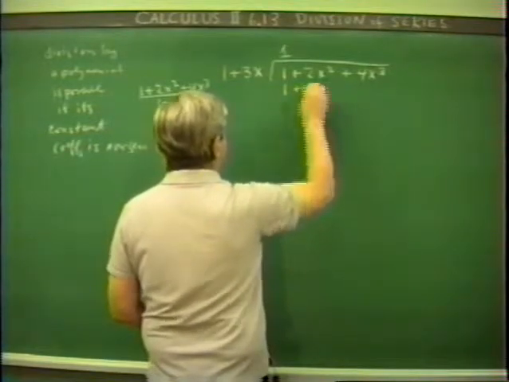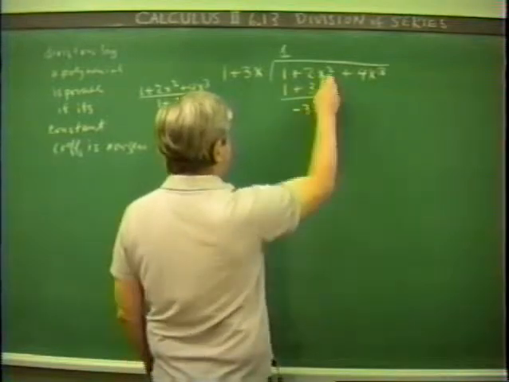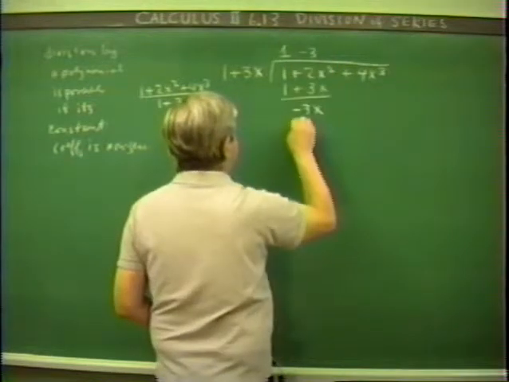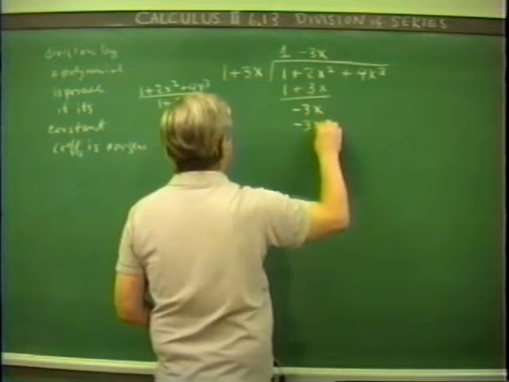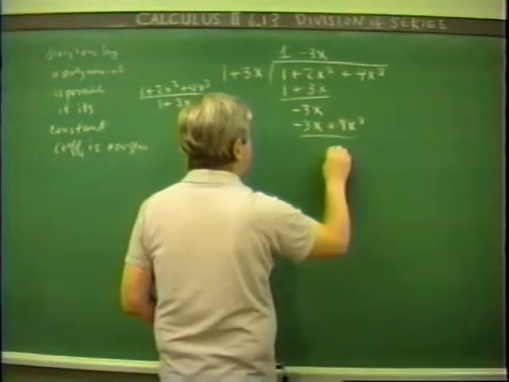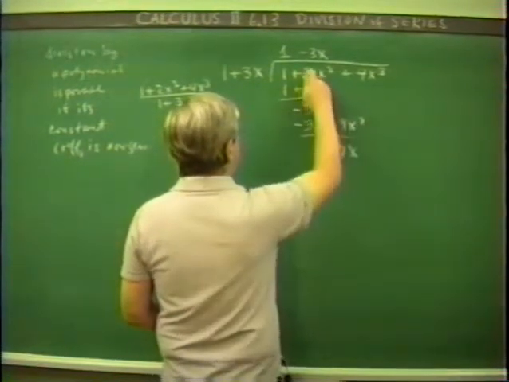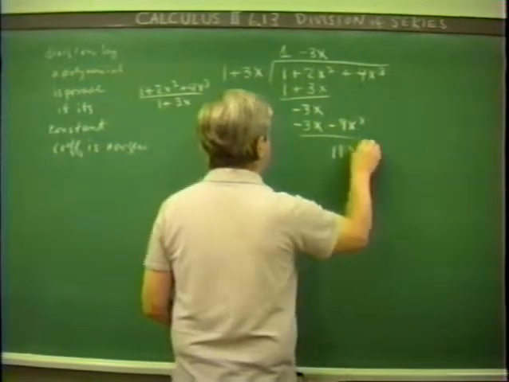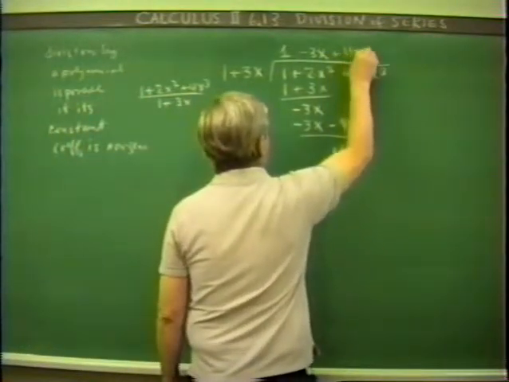And if we put these now in increasing order like this, we could divide this here like so, and we would get 1. And we get 1 plus 3x. And subtracting here, we would get minus 3x. The 2x squared comes later here, huh? So we're going to get minus 3x, we're going to get minus 3x plus 9x squared, and now we've got 2x squared minus 9x squared. Oops, we should have minus 9x squared. So we have 2x squared minus a minus 9x squared, which is 11x squared.